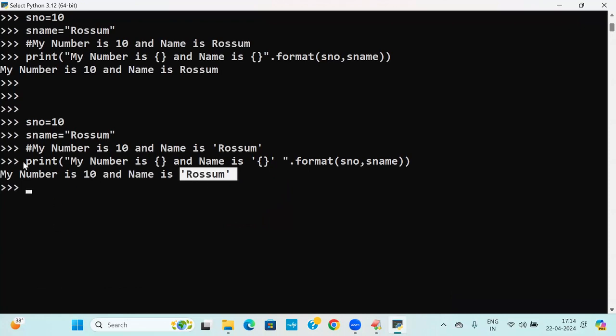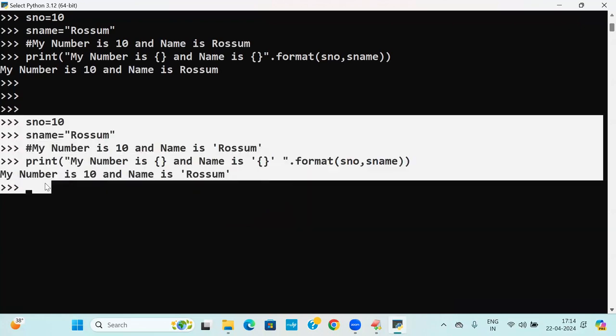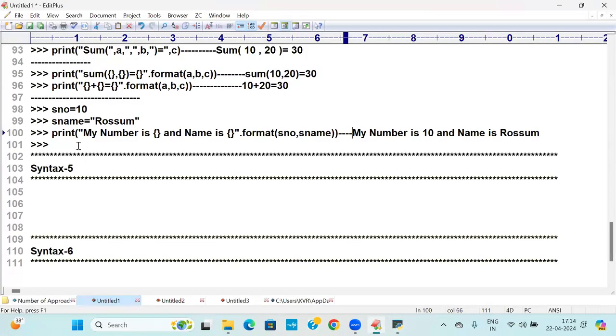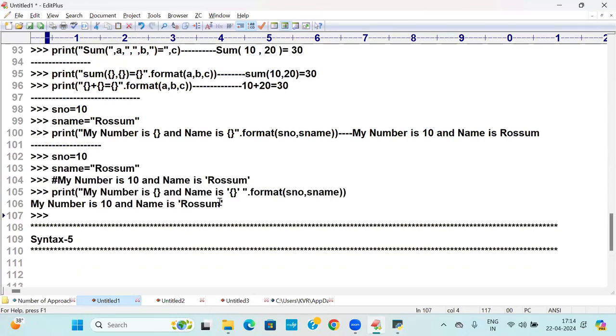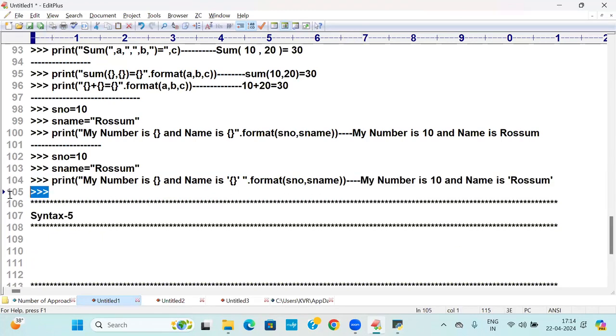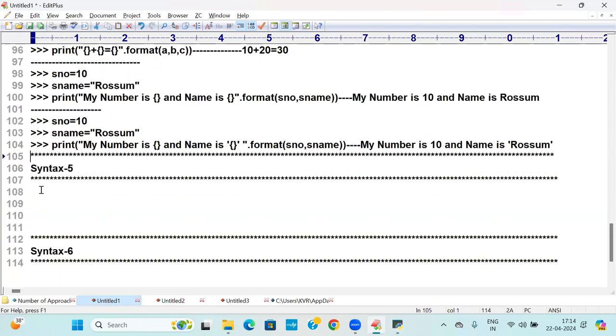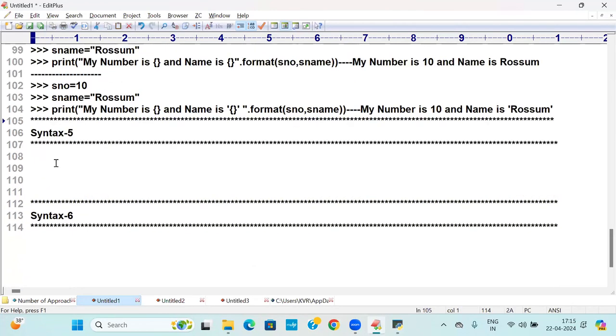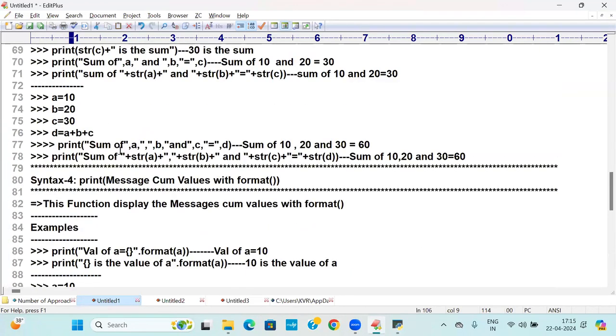So I'm going to take up this part also. I will carry it, and why I'm saying this to so many students is that you must be able to understand when I use this type of thing further. In many places I will use whichever syntax I like, and that time you need to catch those points. This comes under what here? The syntax number 4. Clear or not clear?